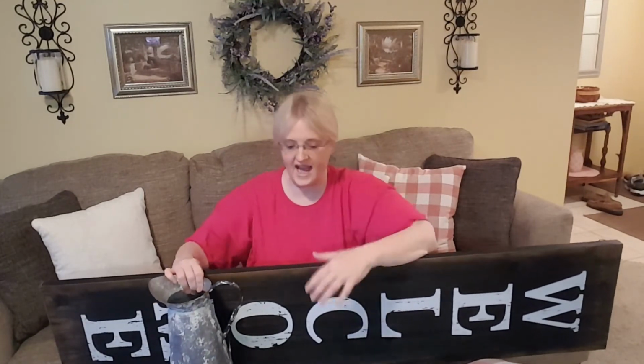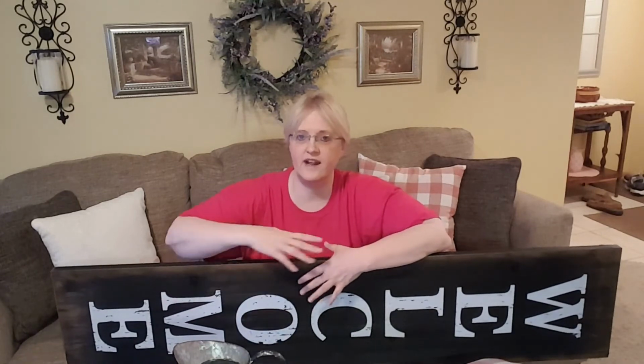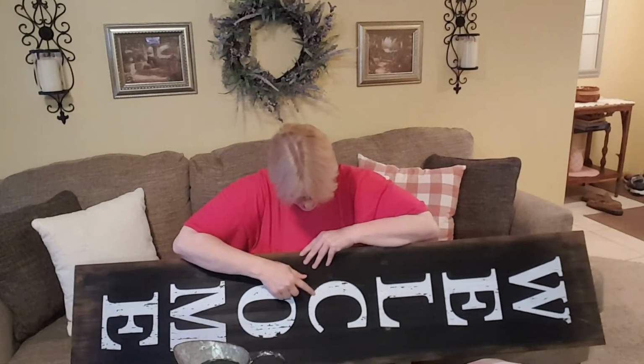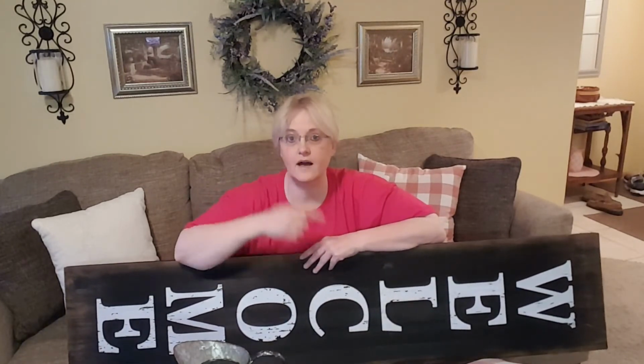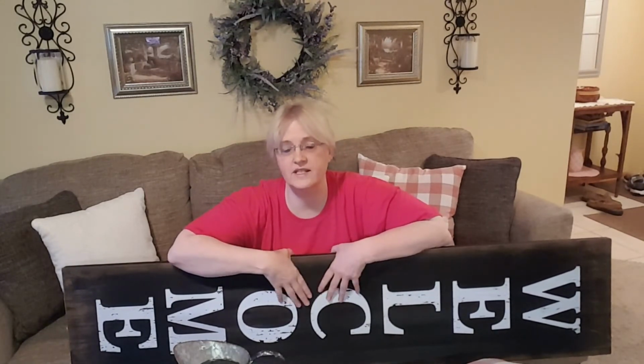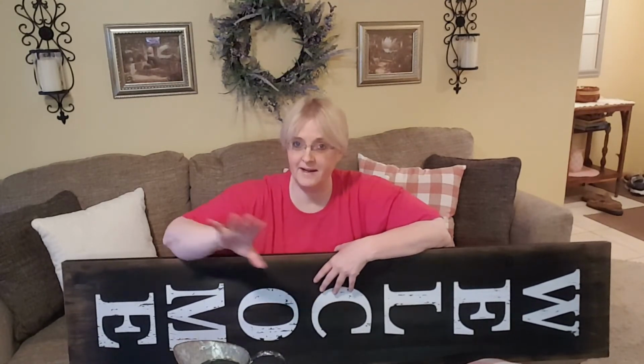And I found a white lantern, and I threw it in there, and I thought, okay. But as I was shifting things around, because I didn't want this to get scratched up, the lantern and this got closer together. They had a dark lantern, but I didn't want the dark one. I wanted the light colored one. And it was not the same color as the paint on here. This is not a bright white. This is like an off-white, an egg white. And I thought the lantern was too, but when these got closer together, the lantern had more of an oatmeal color tint to it. It wasn't that deep of a color, but it was that type of a tint. And when they were close together, the sign made the lantern look filthy dirty. And I knew that was going to bother me.